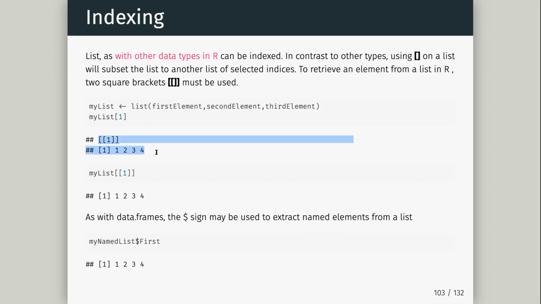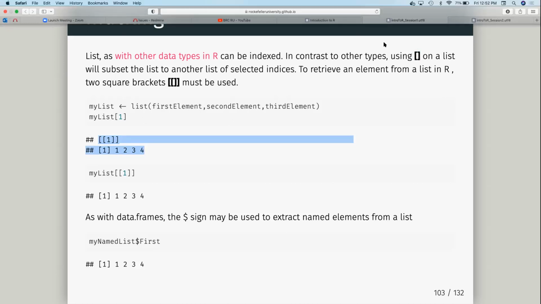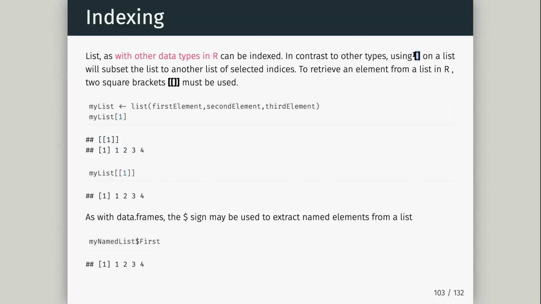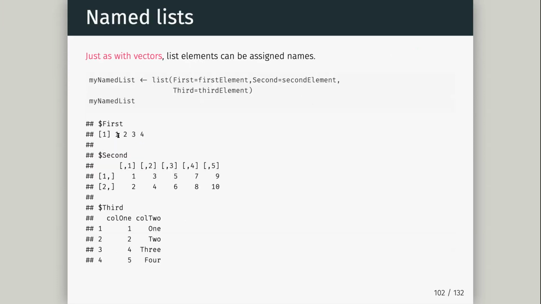The reason they do that is this is the only way you can retrieve a range of positions, right? If I want to retrieve my first and my second element, I want to extract them as one common object. There is no object other than a list which can hold them together.